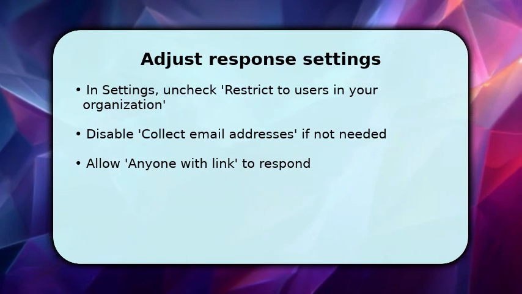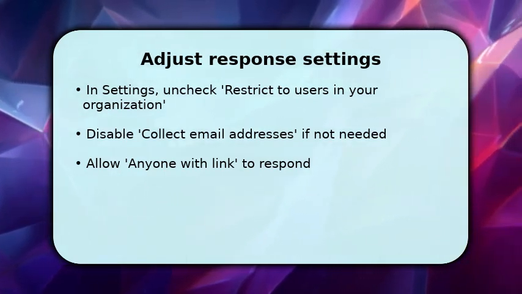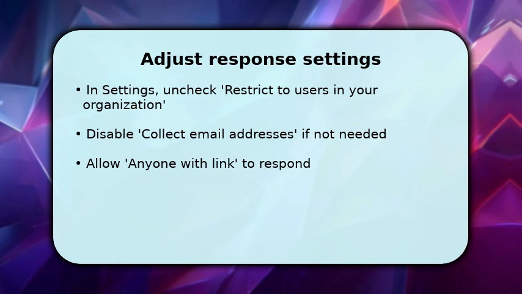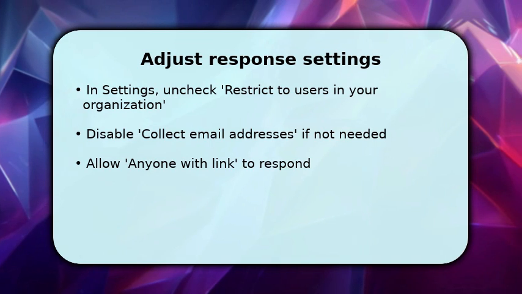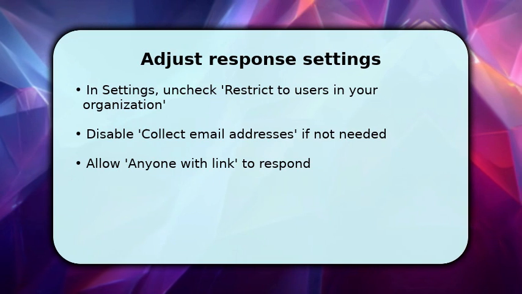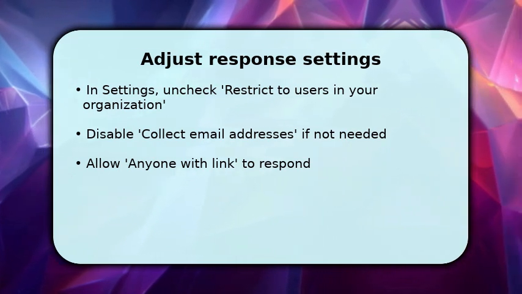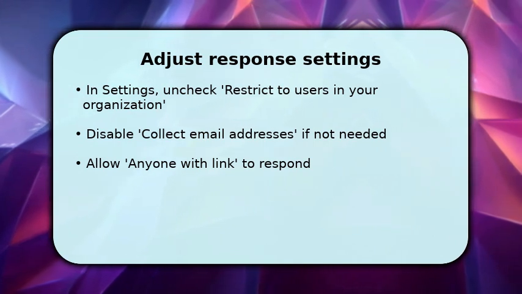Now you modify key settings. Under Responses, uncheck any box that restricts respondents to your organization and disable collecting email addresses unless required. Next, go to the General tab and ensure limit to one response is off. This often requires sign-in. Then set link access to anyone with the link so no Google account is needed.